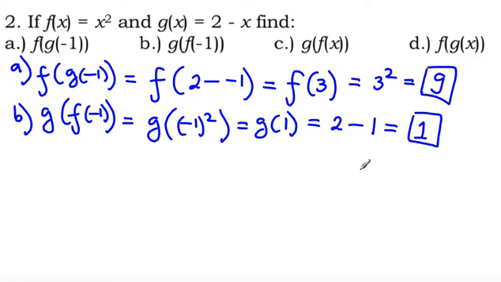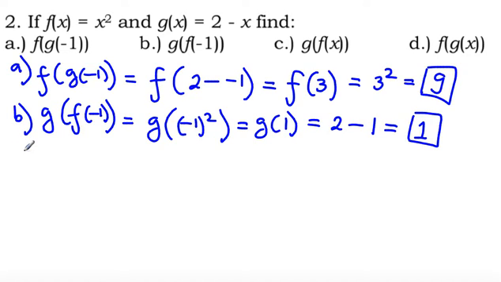So from here you can probably derive a conclusion. You see here it's apparently not the same which one you do first. So f composed with g of minus 1 is not the same as g composed with f of minus 1. So you can derive a conclusion that it is not the same. Which one you do first is important.